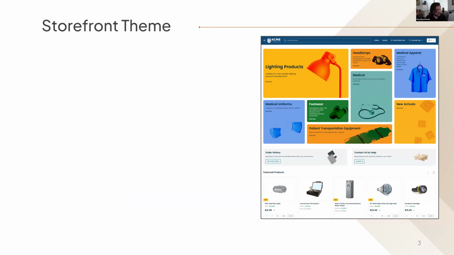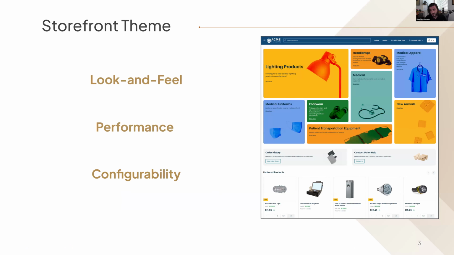So the new Storefront theme, once again, for me, it's amazing news, because that's the first time we're actually releasing a new theme. The 3 main drivers were a more refreshed look and feel, a build that is more efficient for performance, and the ability to configure almost every element, if not all of the elements, of the front end. I think these are the main 3 things that drove us to bring a new, refreshed theme to OroCommerce.